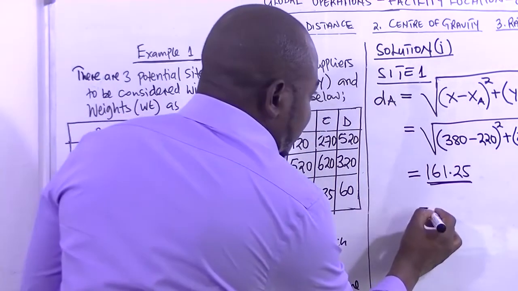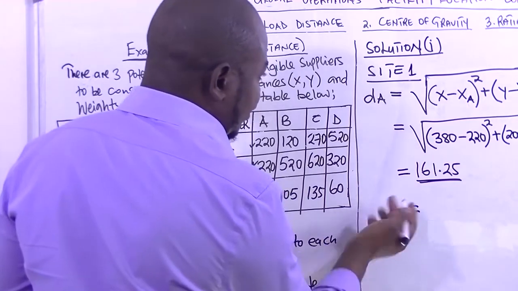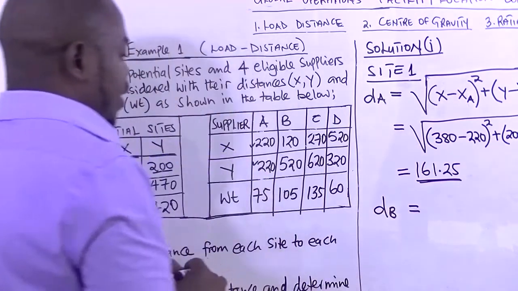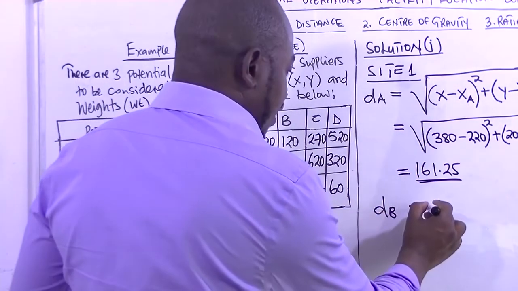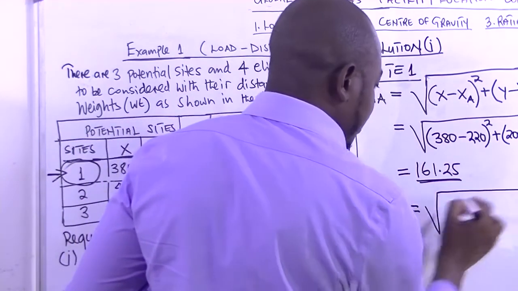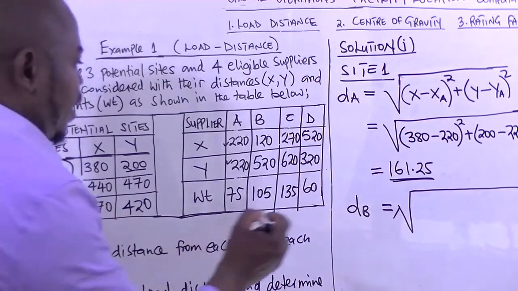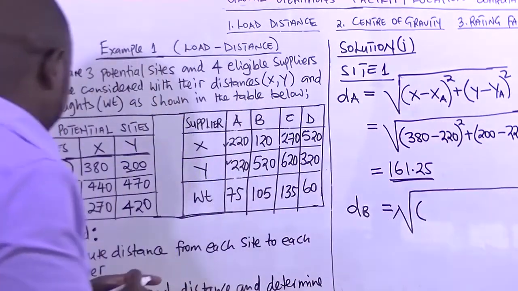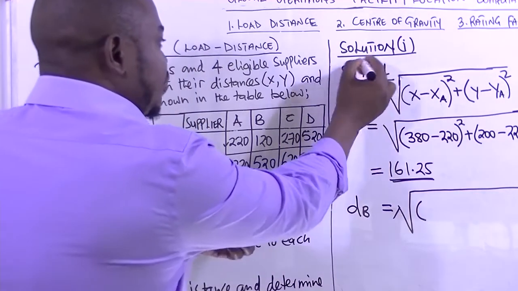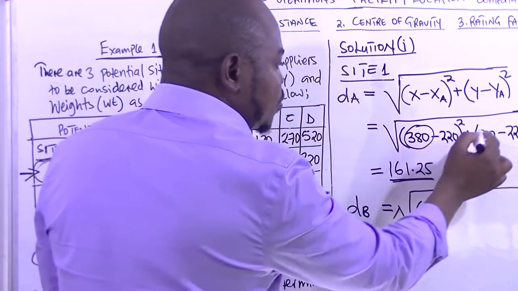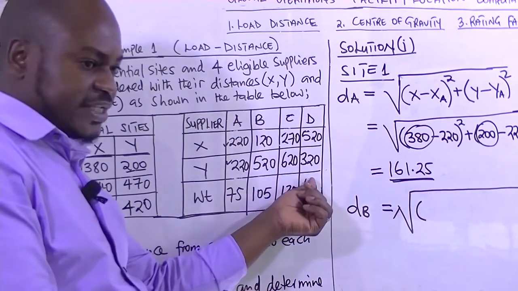So now, obtaining the same formula there, of course, I should have said DB here. So we know DB, okay? DB here, meaning distance in relation to B, all right? And then I'll have the square root symbol there, and then X as with regard to site one. So the X still maintains because I'm still dealing with site one. So it simply means that these values will maintain throughout my computation up until I deal with D, okay?